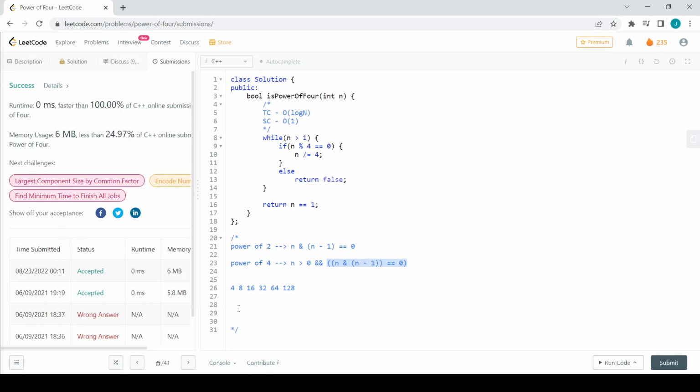So how can we differentiate between a power of 2 and a power of 4?